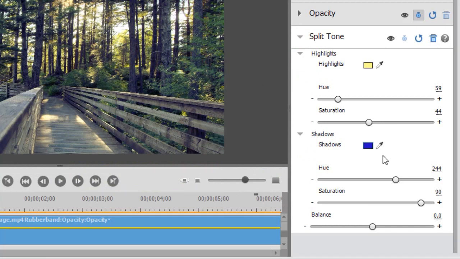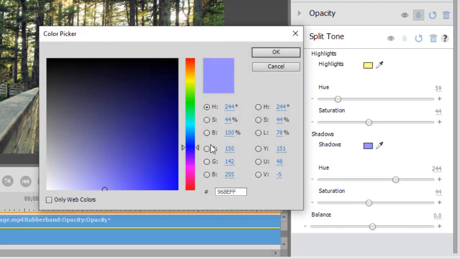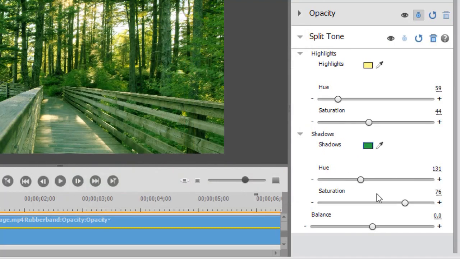Now we've got a little bit more of an ominous look because we still have our yellows, but our darker colors are really dark. Again, I can take the saturation and dial that back to get a little more normal, but the trees are still very edgy looking compared to what they were before. Let's try this with a green color instead on the shadows. We'll click over here. And now it looks very lush.